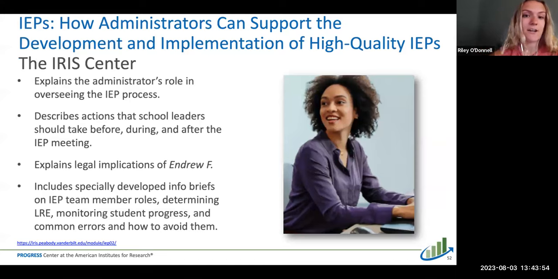Another one from the IRIS Center is also on IEPs, and it's on how administrators can support the development and implementation of high quality IEPs. This explains the administrator's role in particular in overseeing the IEP process. It describes actions that school leaders should take during, before, and after the IEP meeting. It also explains the legal implications of Andrew F. and includes specially developed info briefs on IEP team member roles, determining LRE, monitoring student progress, and common errors and how to avoid them.